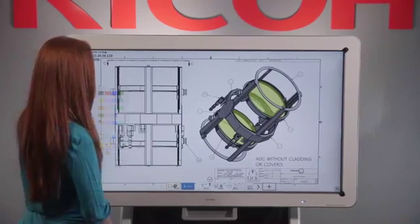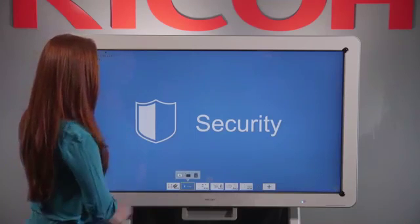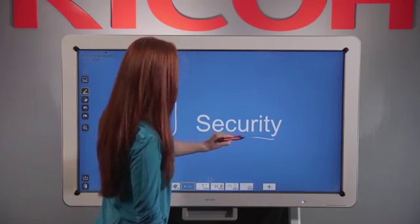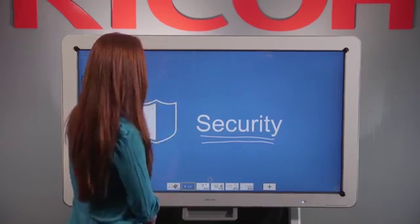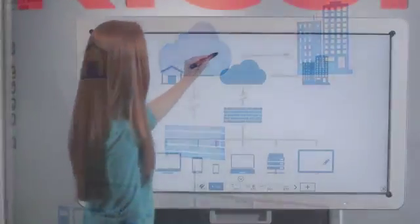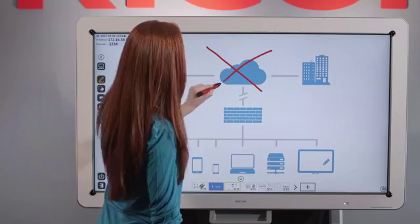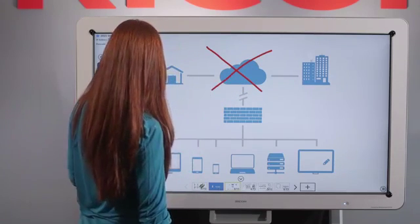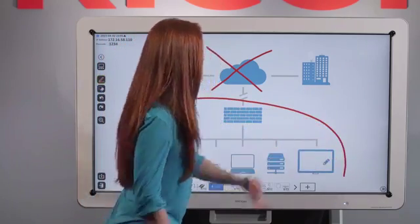What is one of the primary fears that businesses worry about? Breached security. The D5510 was specifically designed to address your security concerns. First, the network. The D5510 is not a cloud device. Instead, it connects directly to your secure network. This means that the documents you create, share, and save remain securely behind your firewall.